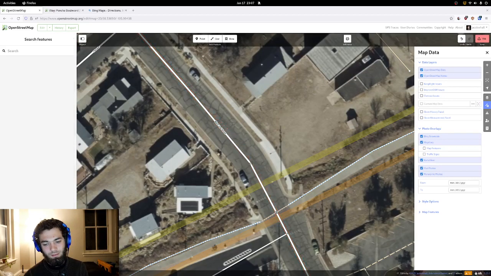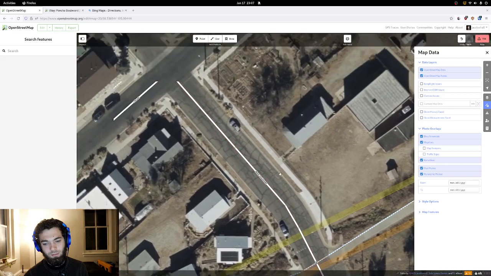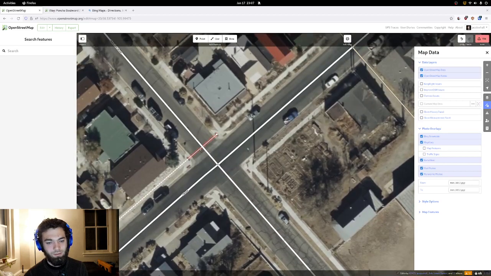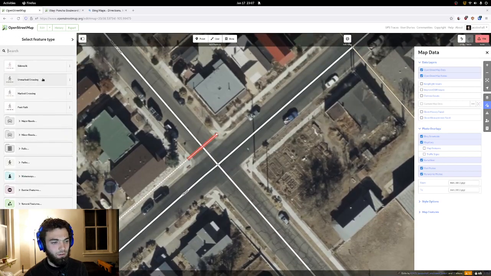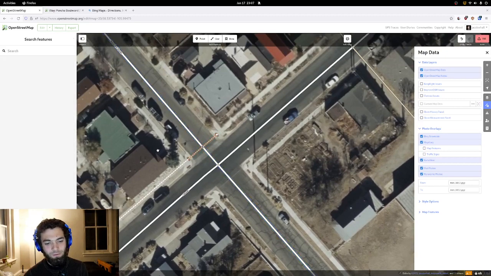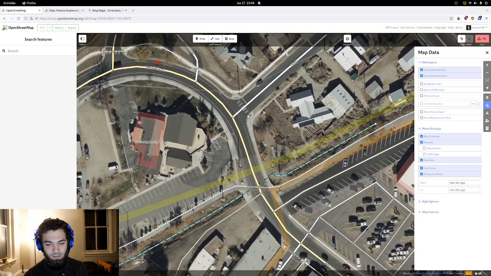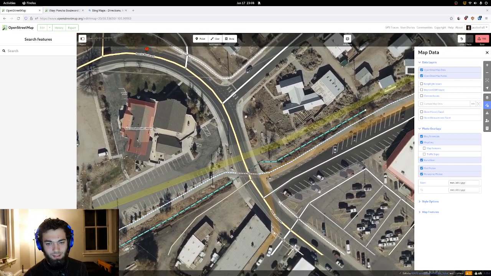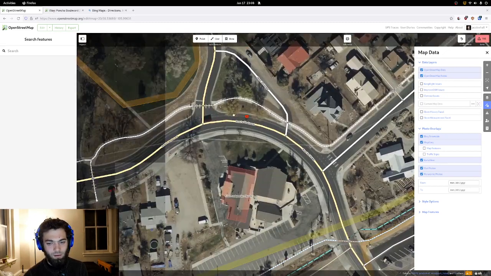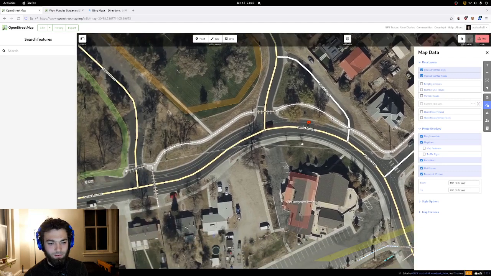Yeah, see, that's a situation where it's just kind of a sloppy corner. So we're just going to add an extra node to sort of smooth that out a little bit. It already looks so much nicer. And we'll put an unmarked crossing over here. I always feel guilty when I leave areas like this unmapped when I clearly could, but I just can't map everything today. You just can't. So I think I'm going to leave that how it is right now.